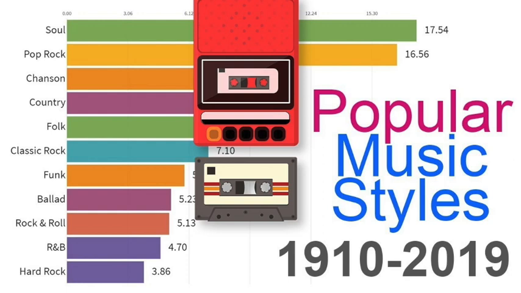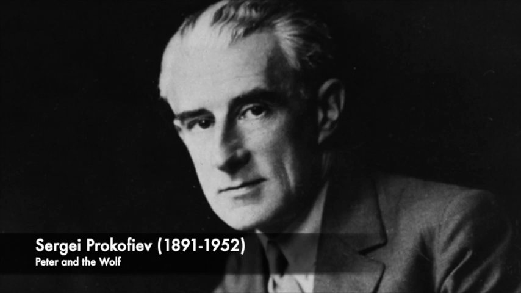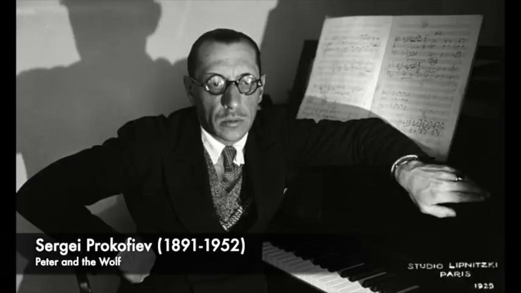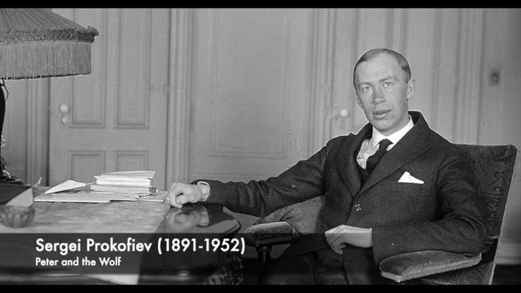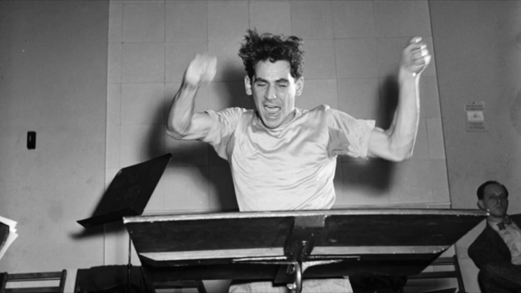Some classical composers that you may be familiar with, and their work, include Claude Debussy, who wrote Prelude to the Afternoon of a Faun; Maurice Ravel, famous for Bolero; Igor Stravinsky, famous for The Rite of Spring; Sergei Prokofiev, famous for Peter and the Wolf; George Gershwin, famous for Rhapsody in Blue; Aaron Copland, famous for Appalachian Spring; and Leonard Bernstein, most famously known for West Side Story.